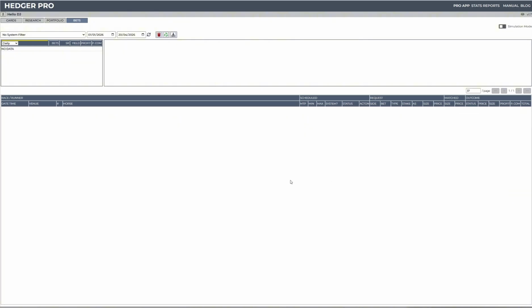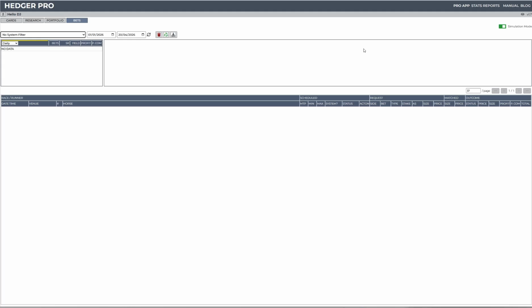So while we're on the bets page, let me just point out this new feature that we've added called simulation mode. And the point of this is to take you from the research you do actually within the research tool when you're creating your systems and give you a period of time where you may want to look at it as a sort of simulation mode, as if you were using actual money. So this will allow you to do that. You can set a date range for it. You can simulate specific projects that you've got over here and different systems in your draft, and then you can simulate them and see how they would have performed just within a simulation mode using artificial money.